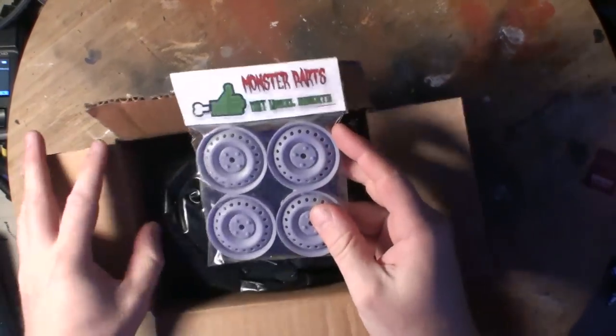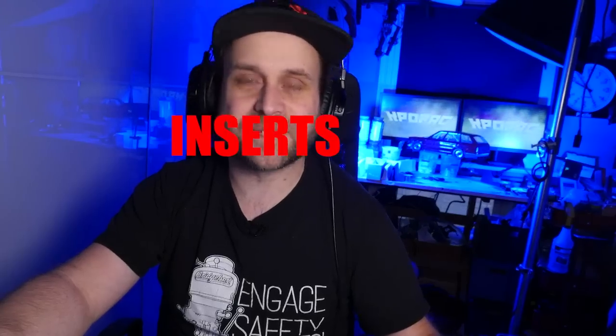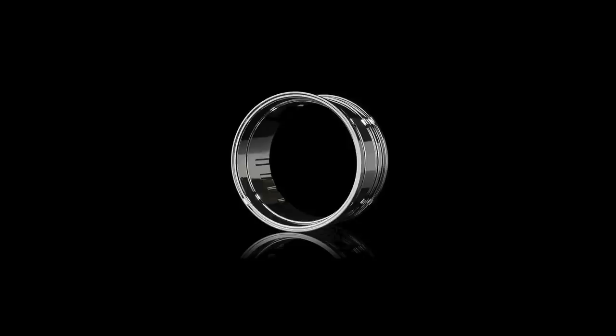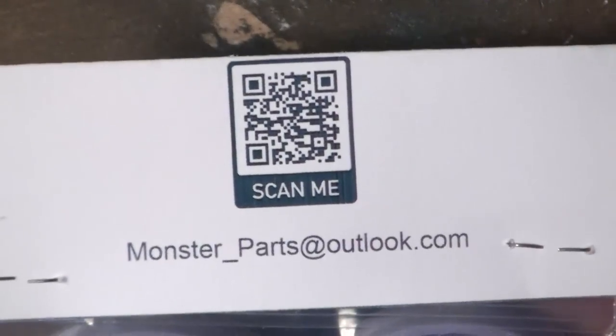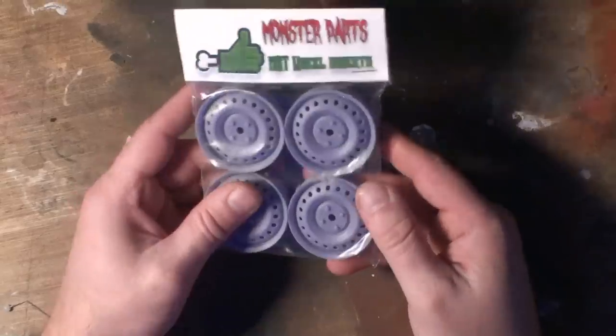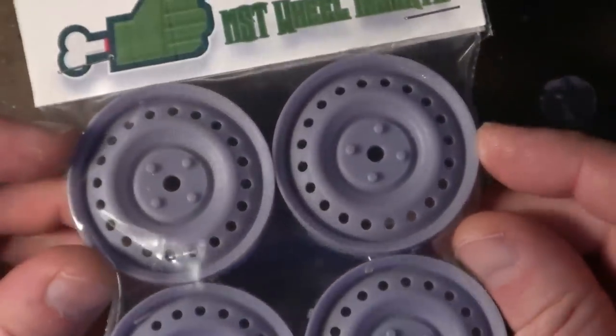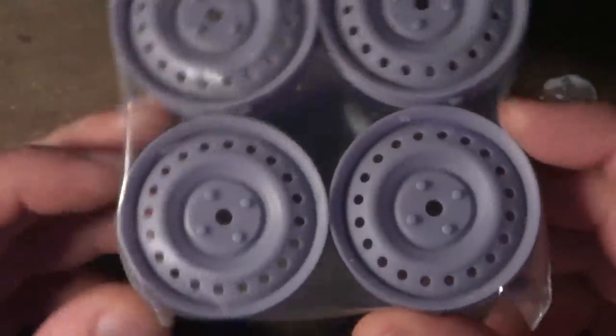So check this out. Let's get it centered in here. All right, so these are barrels. Monsterparts is making these barrels for MST wheel inserts. MST makes these kind of universal drift rims, and they come with a barrel, and then you can get a bunch of different inserts to go inside them. These things will look really low profile, the tires will look really low profile in them, but that's kind of sick.